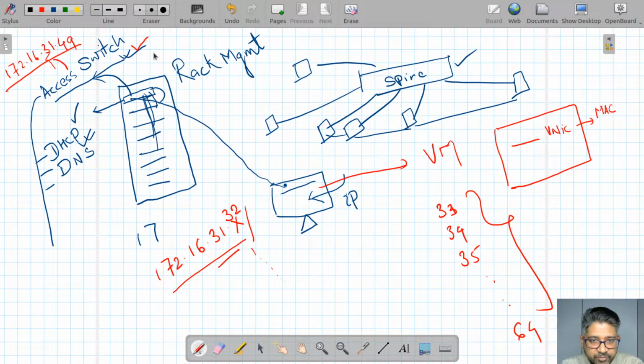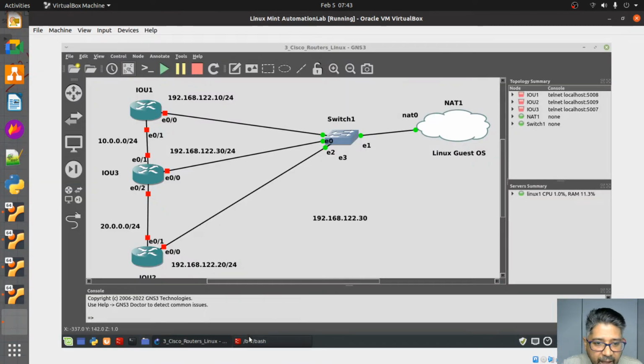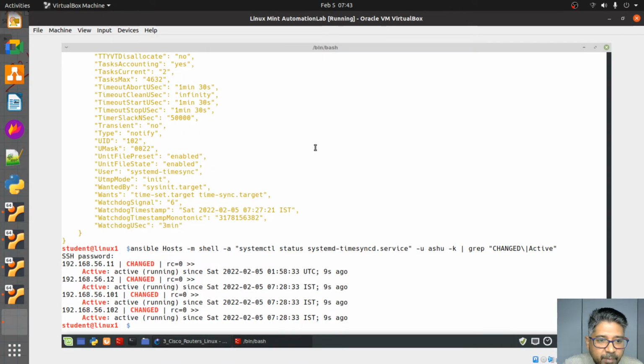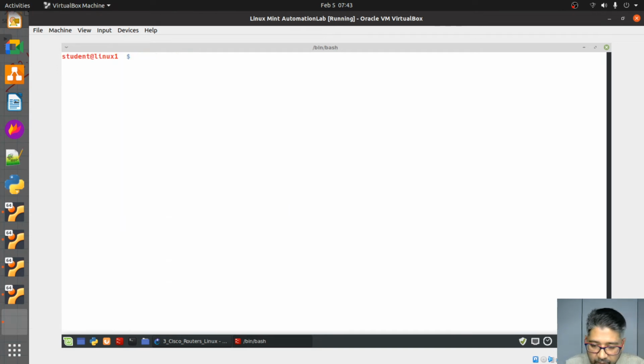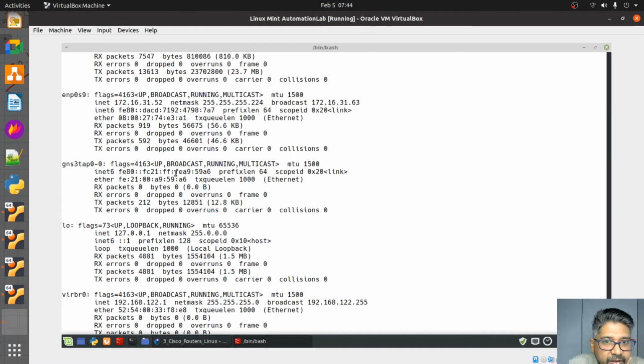Let's see this. So I'm going to go to my VM and I will check my ifconfig, what is my IP address. You can see that it says it's connected and it created a new virtual NIC, ens9, and it received the IP because they have a different, unique MAC address.